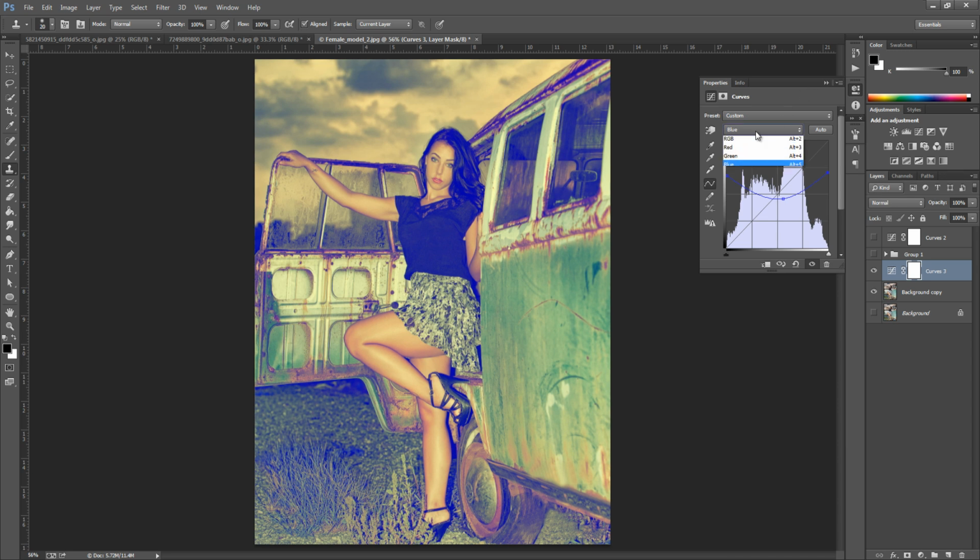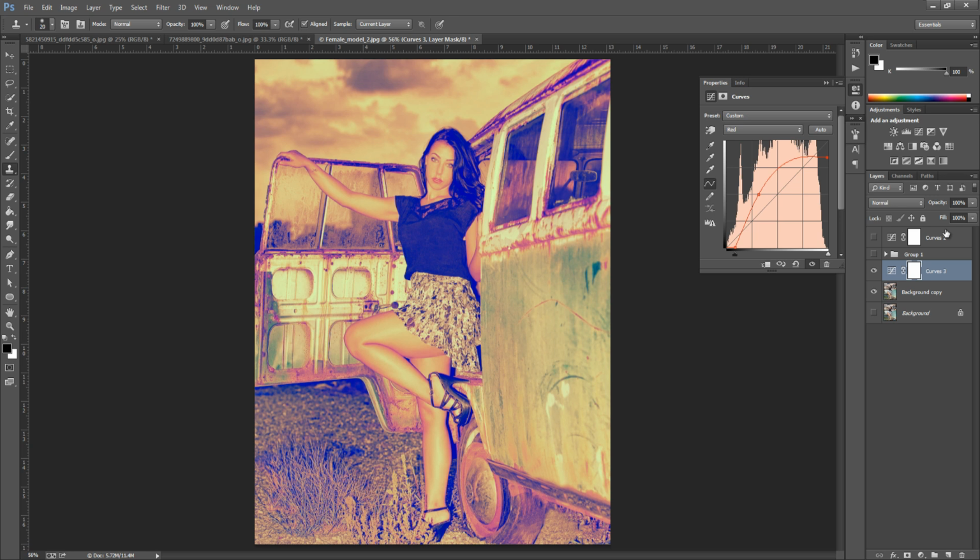So the next colour is red, so we're going to select that in the drop down menu, and for our red we're going to bring the bottom of the graph inwards to around about there. We're going to grab the middle, bring it to about there, and the top bit we're going to bring down to about there. And you might want to pause the video just to have a look at the guidelines, and then you can really go on now.